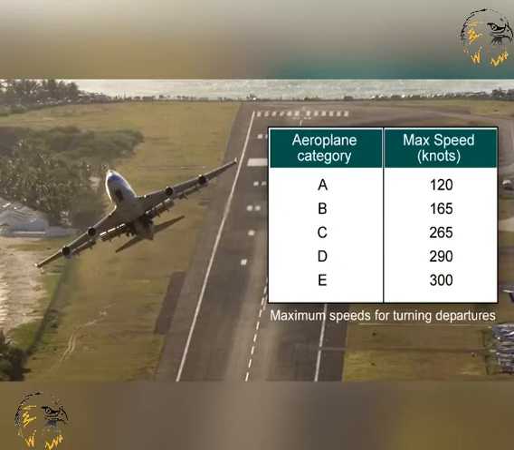Departure routes are based on track guidance acquired within 10.8 nautical miles from the end of the runway, DER, on straight departures, and within 5.4 nautical miles after completion of turns on turning departures. That is, 20 kilometers for straight and 10 kilometers for turning departures. The design of the instrument departure routes is based on the definition of tracks to be followed, along which the pilot is expected to correct for known wind and remain within the protected airspace.